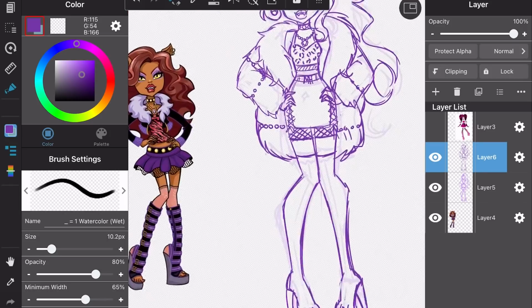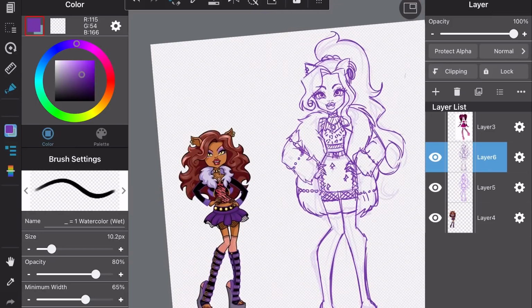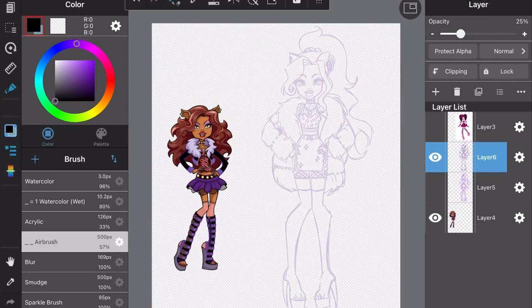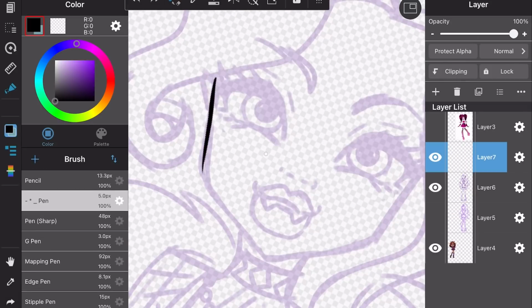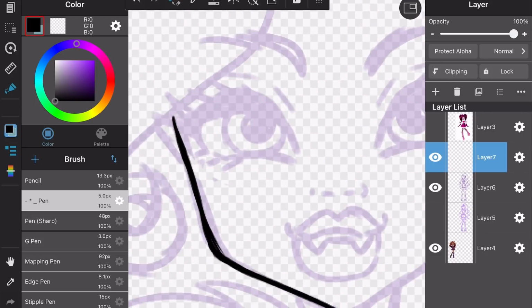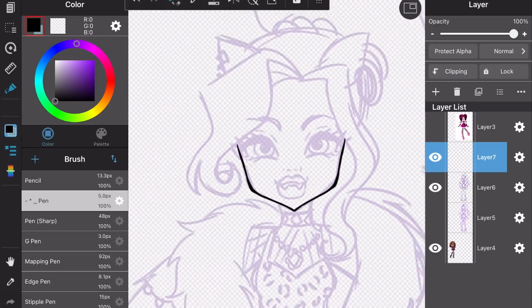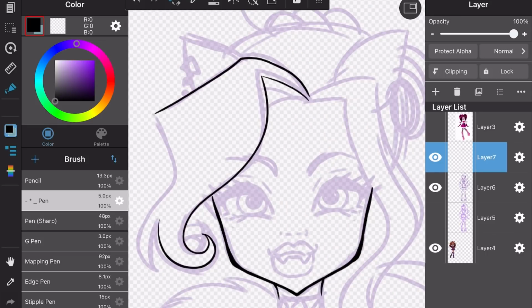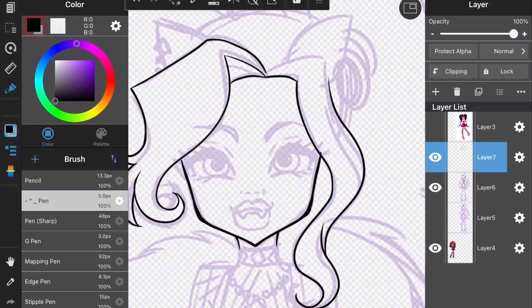But for her, I wanted it to look way more cool and extra rather than cutesy, but it's still a little bit cute, and I just wanted her to have this animalistic edge to her. And of course she's got her fur coat because it just makes her look more glam and cool. And then I feel like this one is the best one I really did with the line work, but I'm not too confident when it comes to doing thick lines. I feel like I'm better at doing thinner lines.